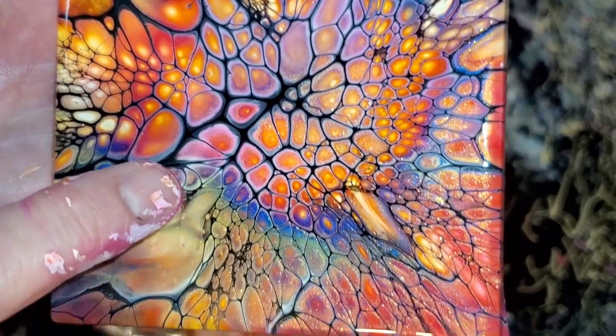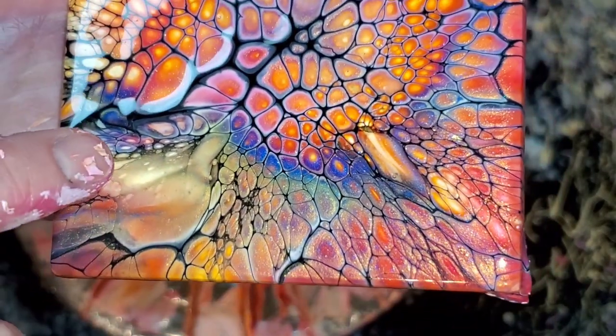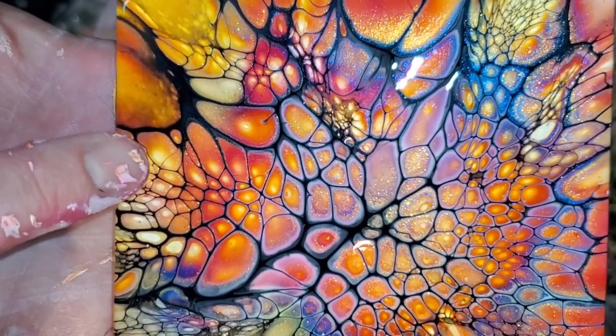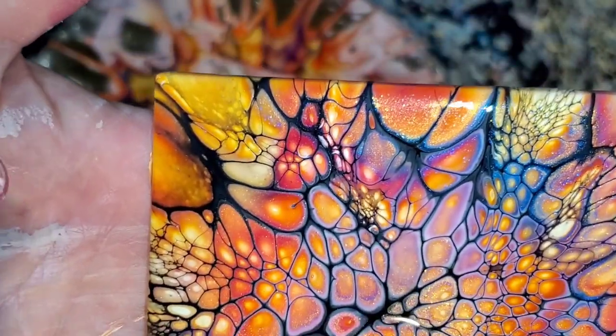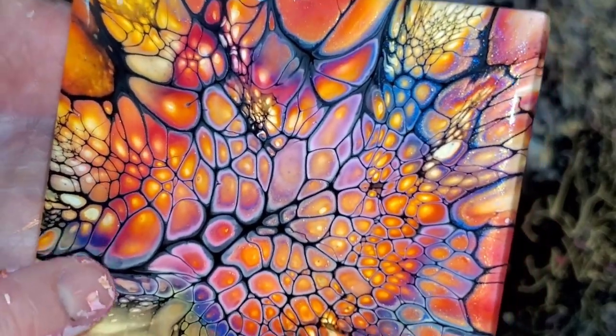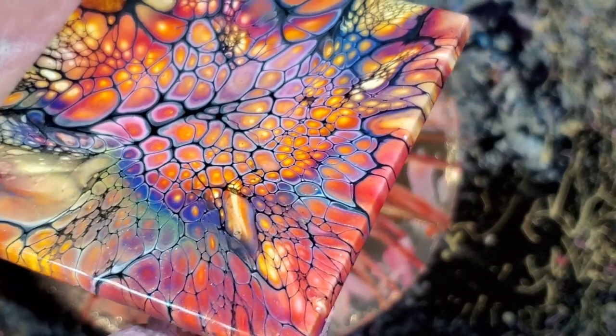I need to turn my ring light off so you can see it properly. Check it out — these cells, the dimension is really remarkable. This part is sort of like if we had added the green-gold. Look at the beautiful development right here — this is the Nickel Azo with the Cupid's Crush, and look at that gorgeous golden yellow that you get from those colors, and of course the sparkle — you can't ever go wrong with that. The weird little milky white outline is that tiny bit of white we put underneath the black — pretty cool. I'm going to call that pleasantly surprised. I need to clean off my turner because my pillow paint is drying and it's doing some goobery things.